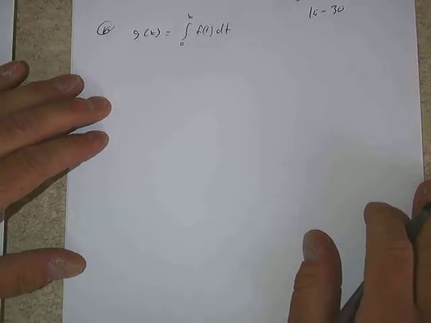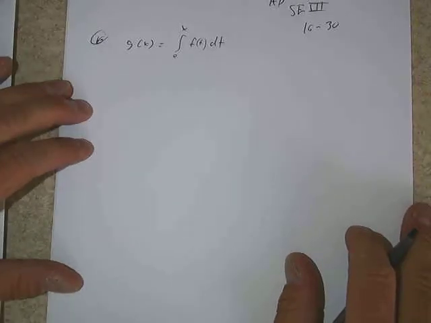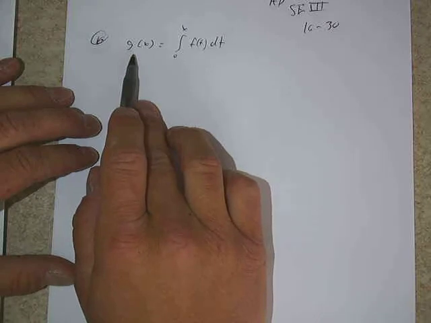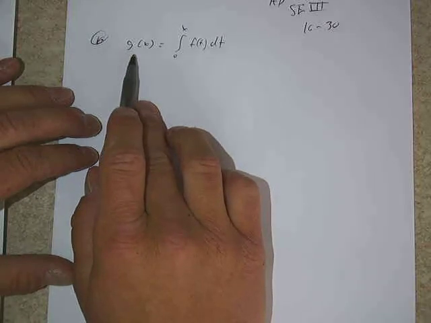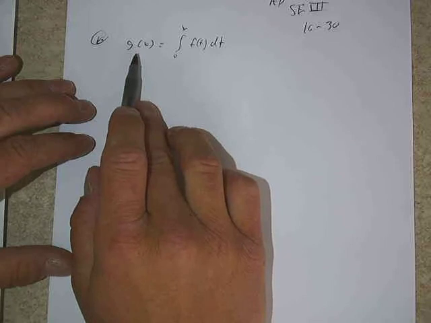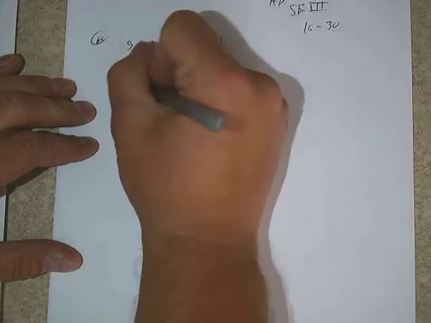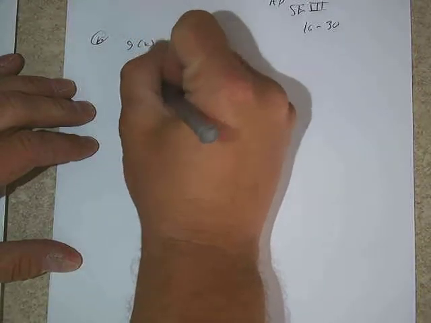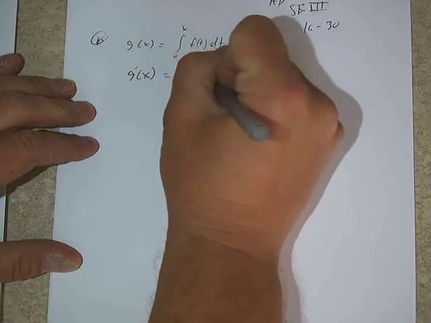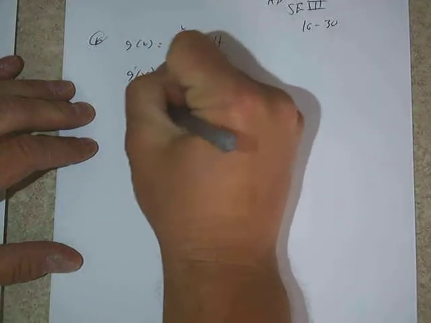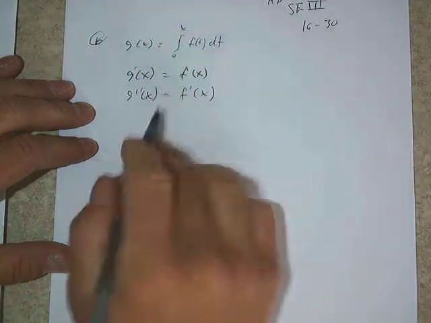down? So regardless of what information we're given, whether we're given a graph or a table or an equation of any sort, bottom line is we know that there's going to be concavity changes when the second derivative of g equals 0 or doesn't exist. And what does the derivative of g have to do with concavity of g? Second derivative. Okay. So ultimately we want to know g prime of x, which from the fundamental theorem we know is simply f of x. So g double prime then is going to be f prime.